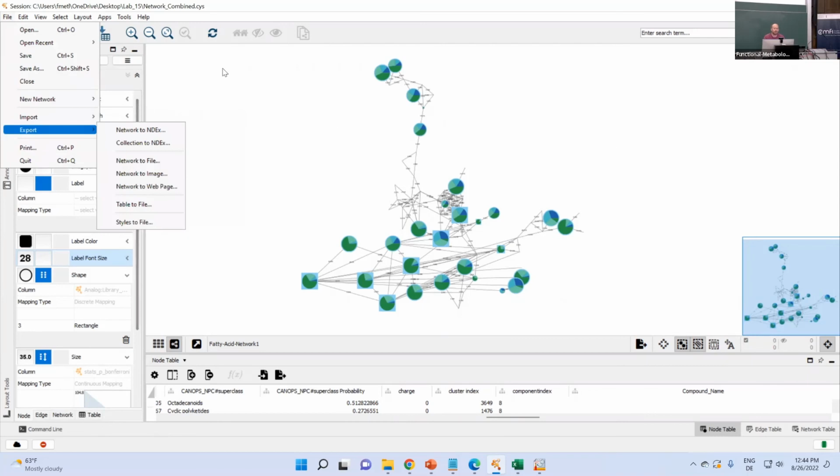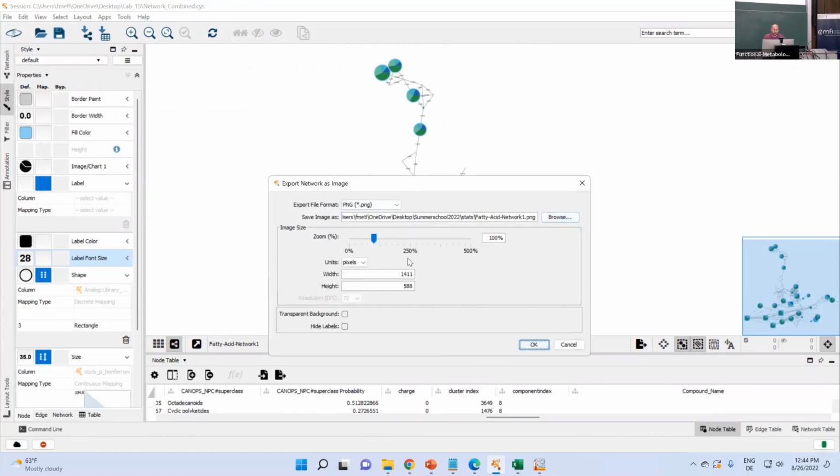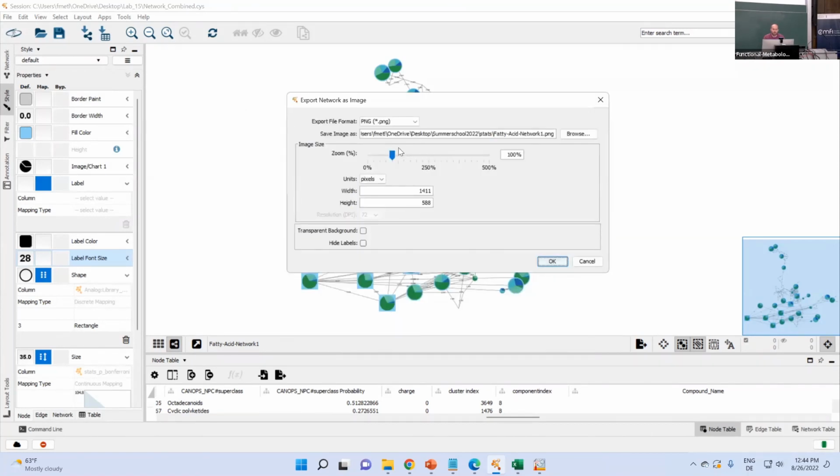Okay, and then same, if this would be for my presentation, where I don't want to manipulate this anymore, then I would already export it as a PNG, and then this goes straight into PowerPoint. So again, Export Network to Image, and then I would select PNG. Now, the resolution might be important, right? And I can change this with this bar. I can also provide a resolution. Typically for print, you would have 300 dpi. If this is only for an online presentation, then 150 dpi is fine. And then obviously the size of your poster or screen or whatever.